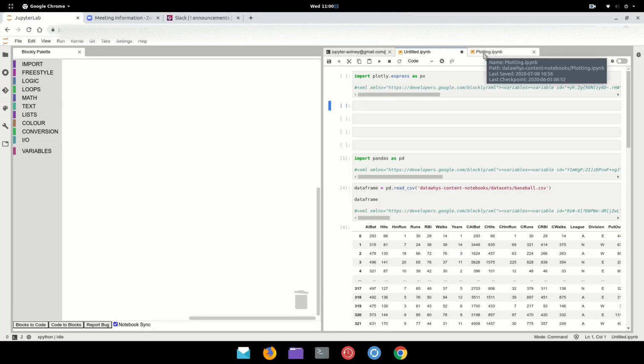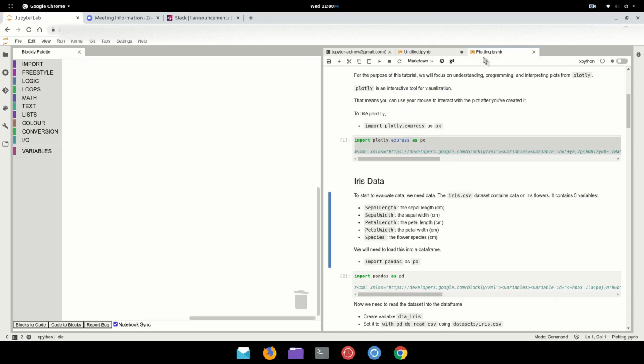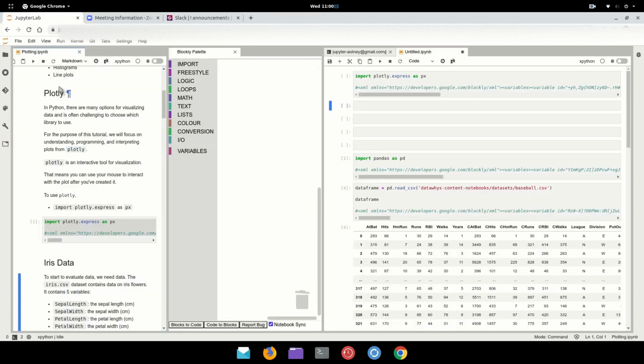So let's go back. One other thing I think is useful to show here is that you can place these tabs. Right now it's just by default opened up three tabs here, but I can left click on a tab and drag it and place it wherever I want. You can see this blue outline is showing me a kind of preview of where it would go. So I can drop it over here to the left of Blockly.